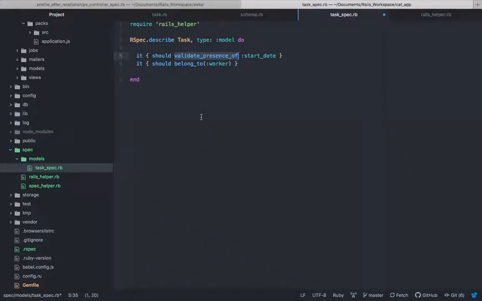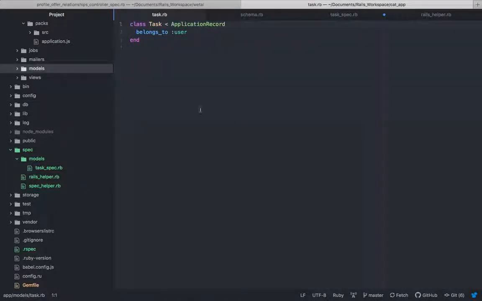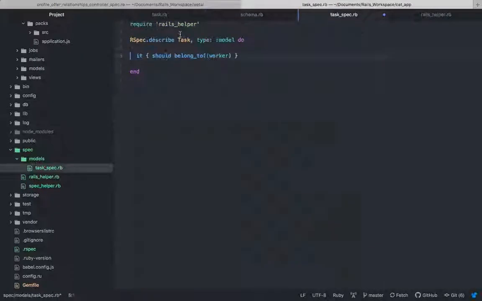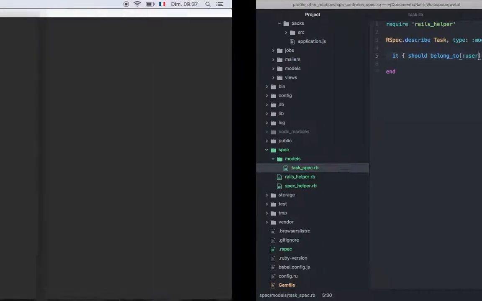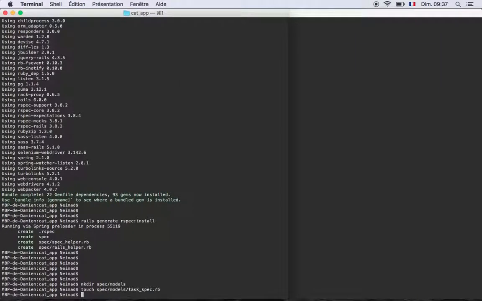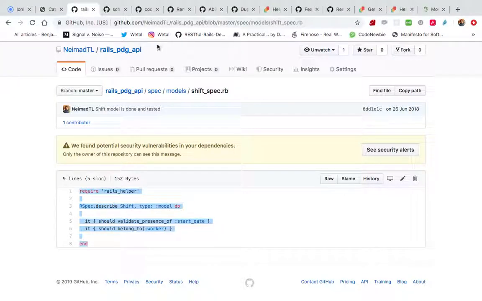There's two things here. Let's get rid of that first. Let me show you. We said that a task belongs to a user, right? So you can put user here, and if you run RSpec, I don't know how to run it actually.